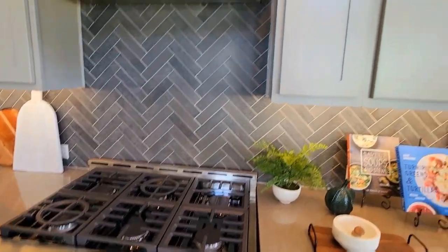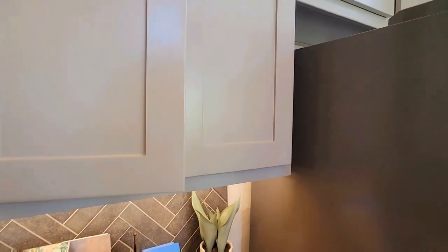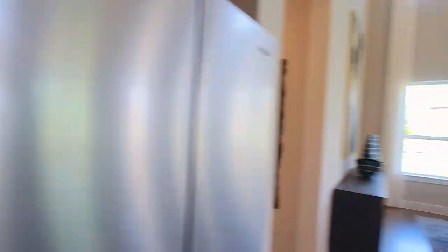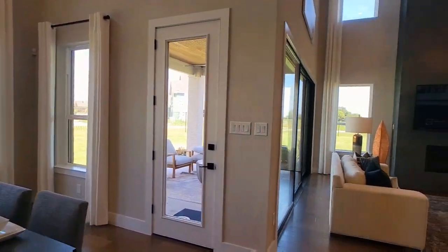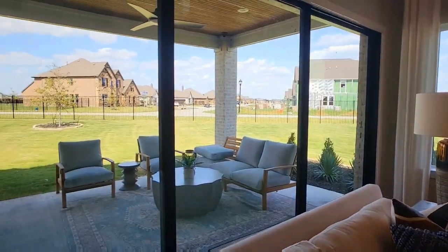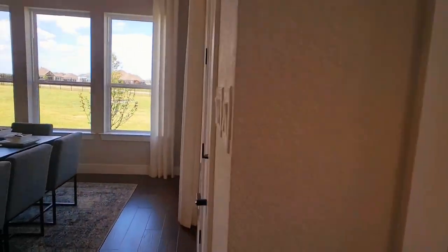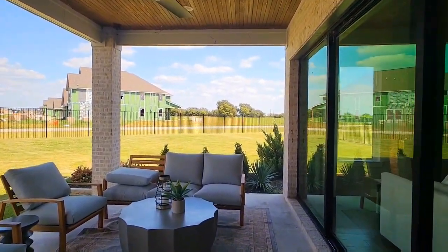Huge gas grill right here. There's the hood. Let's check out one of these cabinets — just open it up. Now that's awesome — kids can't slam the cabinets of your million dollar house anymore. That's a great thing. Right here in the living room, I want to point something out — these are glass sliding doors. We're going to take the regular door because it's going to be a whole lot easier. Let's go ahead and go out to your backyard.